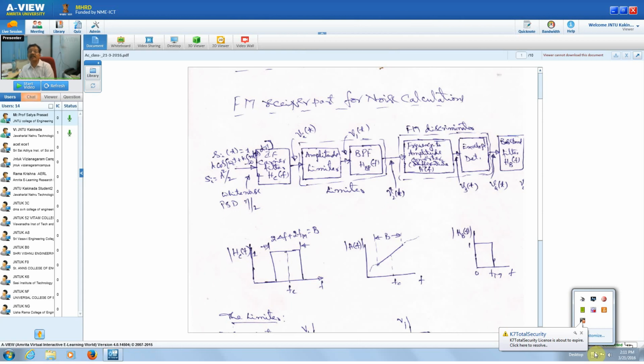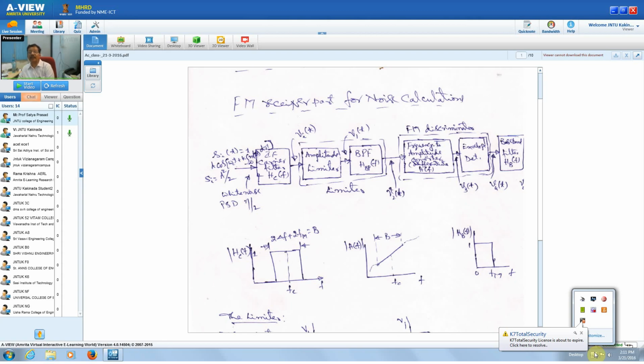Therefore, this typical performance of the circuit, we can say that is a differentiator that we are going to have. Anyhow, we will look into that analytical part a little while later. So this is the differentiator that we are going to have, which is going to convert our frequency variations into the amplitude variations of our frequency modulated signal.